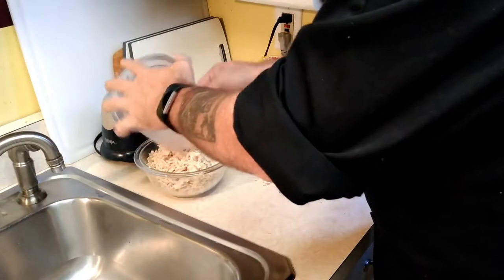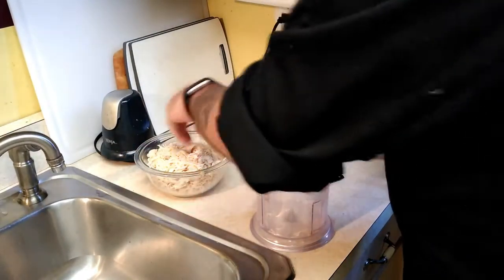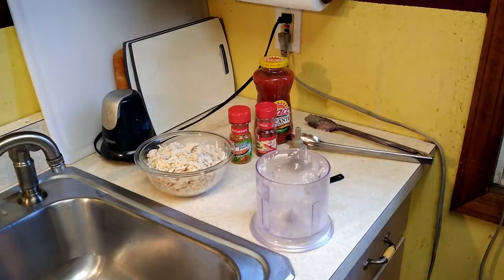Got my dog trying to help me here. Anytime there's food flying around, the dog has to be right at my feet, so probably bump the camera. Get out. Get out of the kitchen.